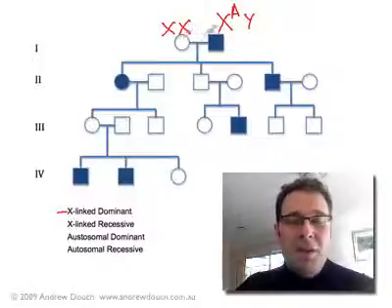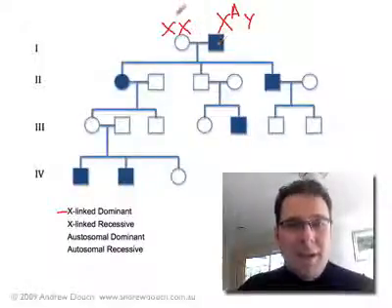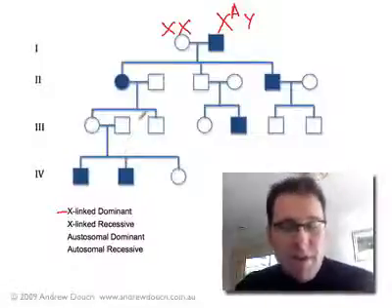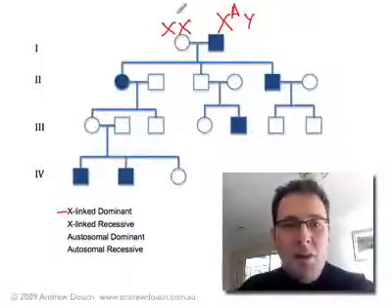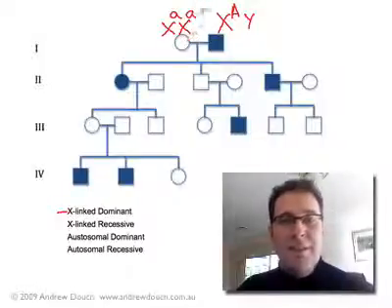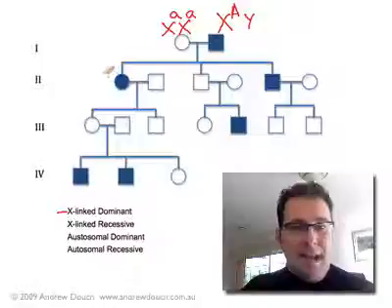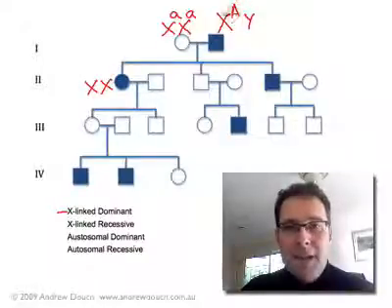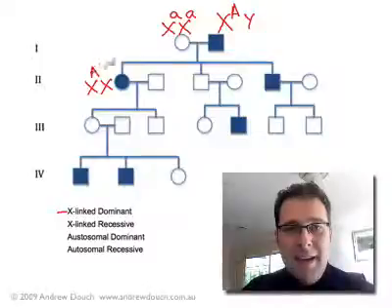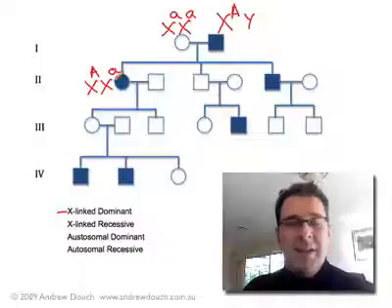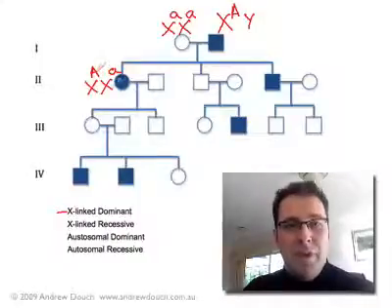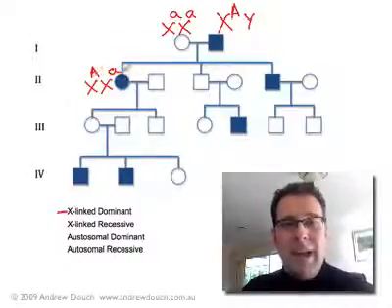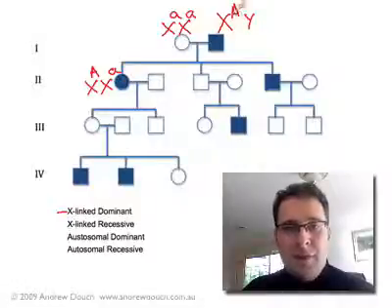Now, he marries a woman who will, of course, have two X chromosomes, because that's what makes her a woman. And because she doesn't have this dominant trait, whereas we don't know if it's dominant yet, of course, but that's our hypothesis, then her genotype would have to be homozygous for the allele for the recessive trait. Now, they have a daughter who, of course, has two X chromosomes. She'll inherit the big A from her dad and a little a from her mum. And so it's entirely logical that her genotype would be heterozygous and she would have the dominant phenotype because she has that big A.